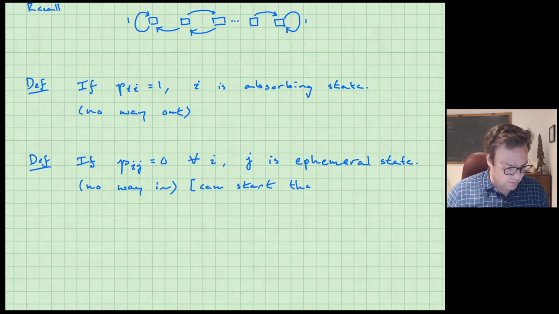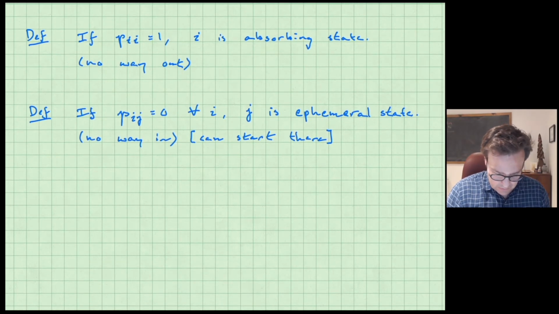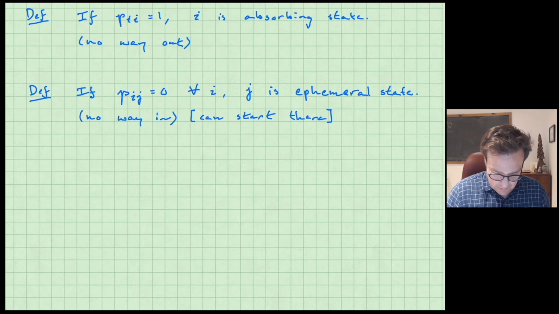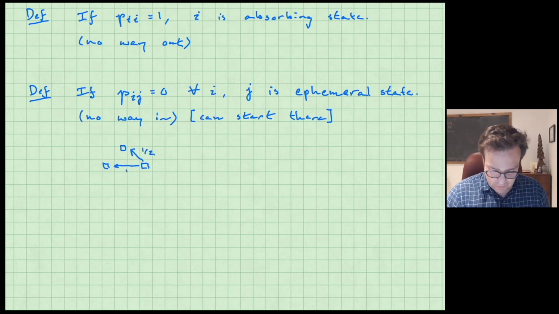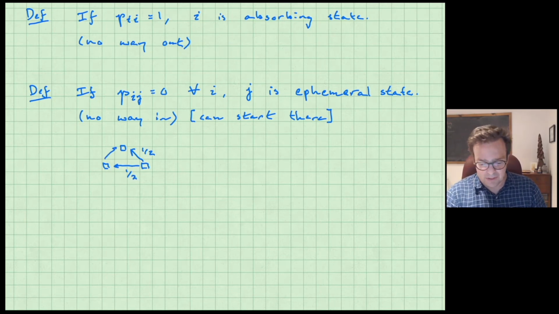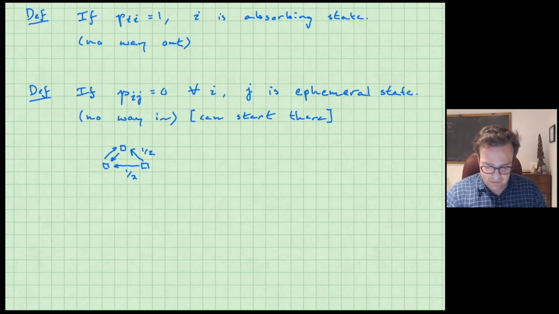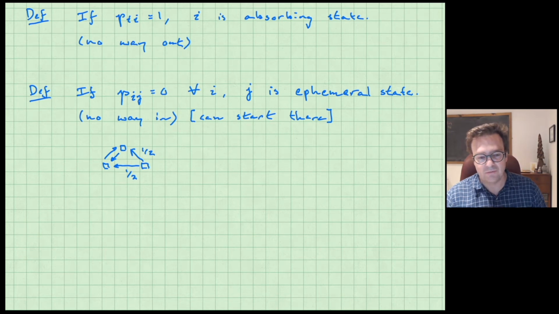Okay. So let's look at a couple of examples. Let's say we have this guy here, and there's a probability of a half of going here and a half of going there. And then there's some interesting business for going back and forth between these two guys, but no arrows pointing back to it, right? So if you've got that, then this guy here is an ephemeral state. You can start there and then you launch. You don't know which way you might go. You leave somehow, and you're never going to come back.